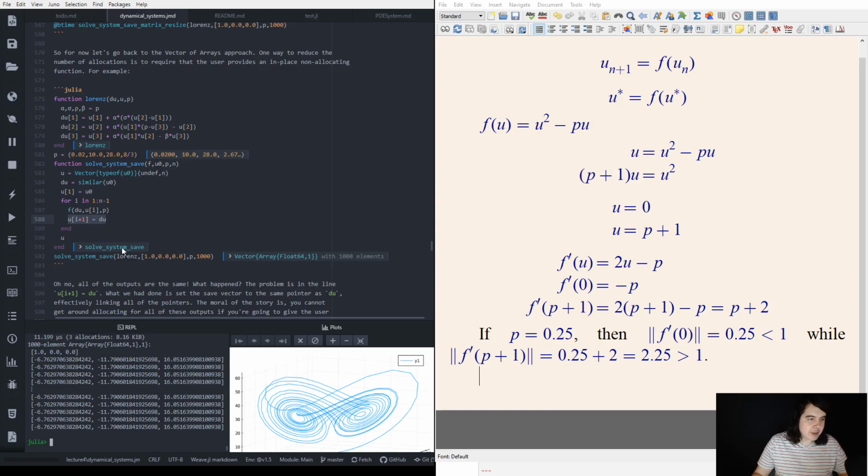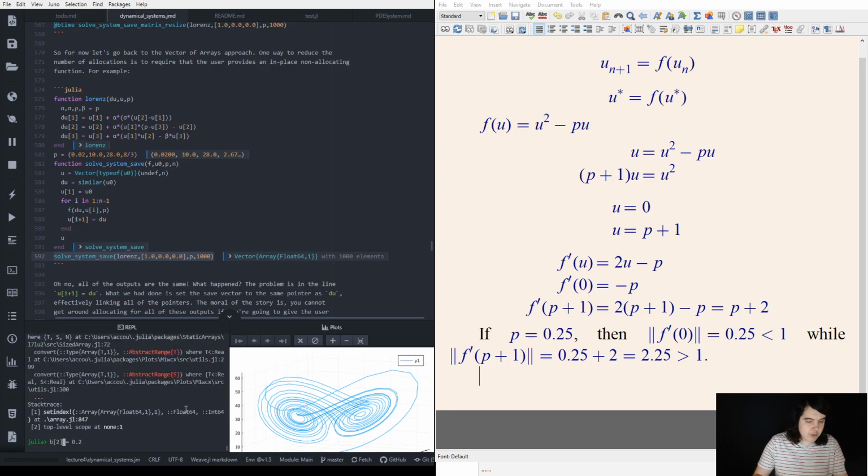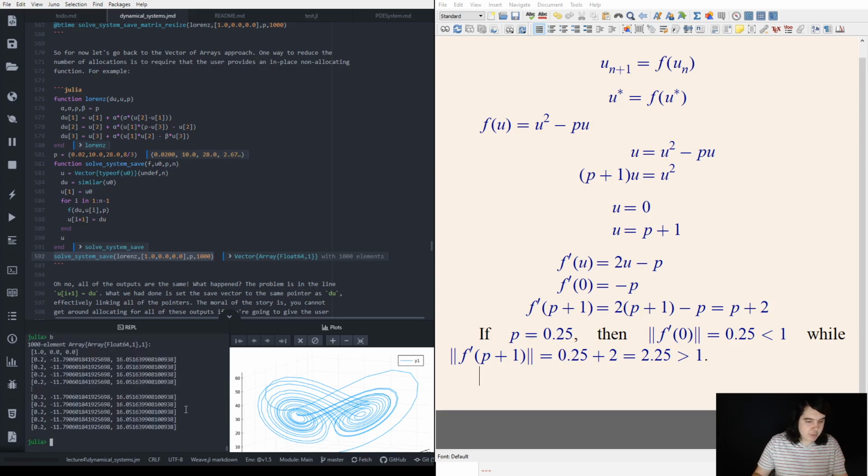This actually has a bug in here because all of these vectors are not only the same values, they're actually all pointing to the same vector itself. Let me demonstrate this a bit more. Let's say b equals the output here, and let's do b of 2 equals 0.2. B of 2 of 1 equals 0.2. And if I look at b again, you see that I've updated all of the arrays at once, right? These are all pointing to the same memory, and so it's actually cheating, and it's getting the wrong answer.